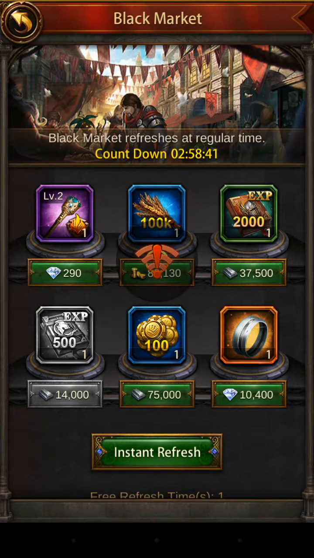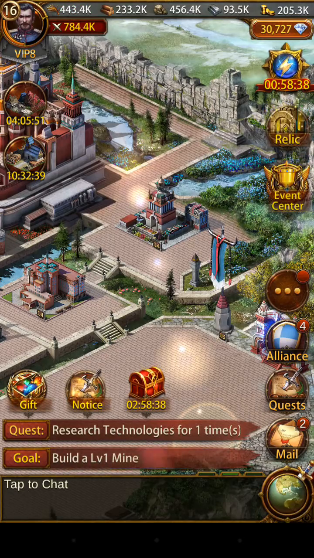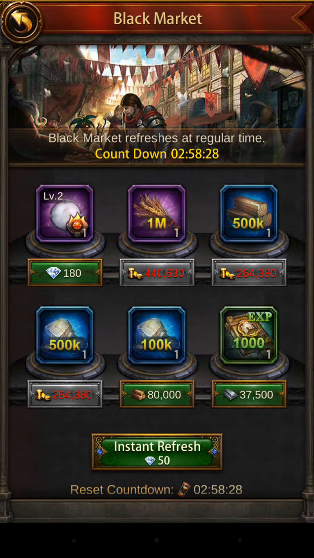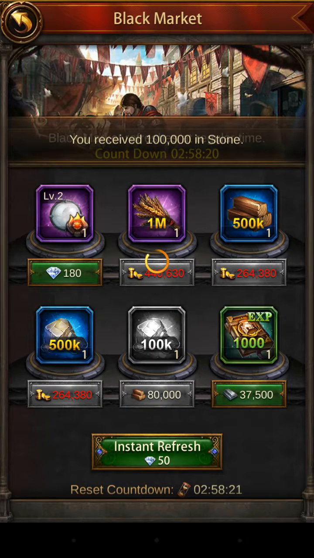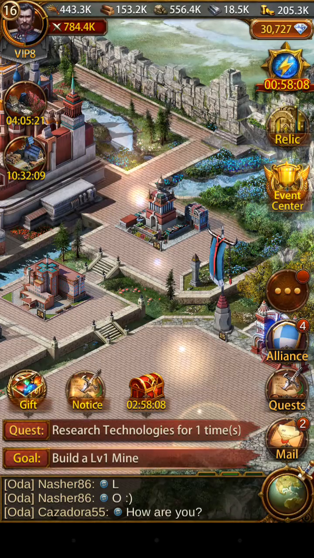Seems to be taking its sweet time. Oh, what happened there? Let's go back to the black market. Okay, so we'll buy that too. Alright, so you see they disappear after you buy them. Instant refresh again. Now like 80,000 wood for 100k stone. That's actually pretty good. So all the stone I just bought, I just picked up. What is this? This is Monarch experience. So I'll buy that. Okay. Now we picked up some extra items.